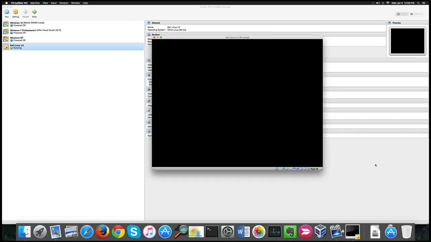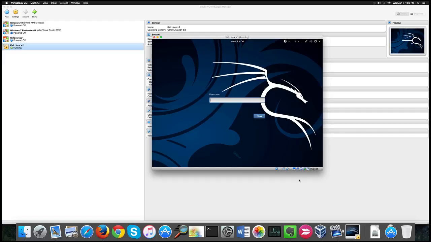Okay, so now Kali Linux is starting. I need to log in. You see I'm using a root user, which you should never do, but this is a virtual machine, so.